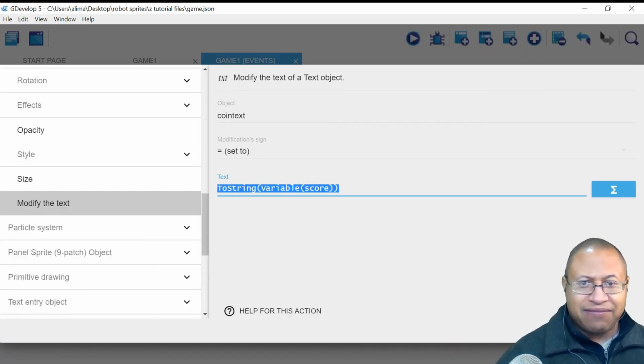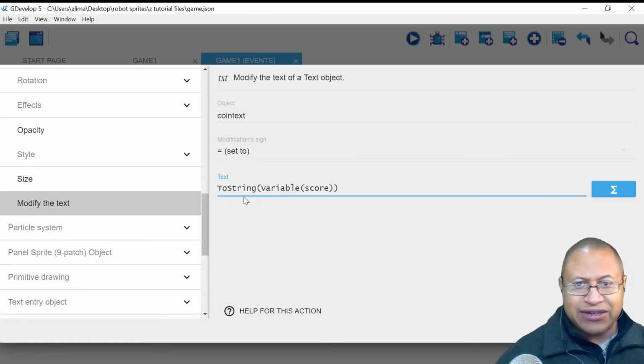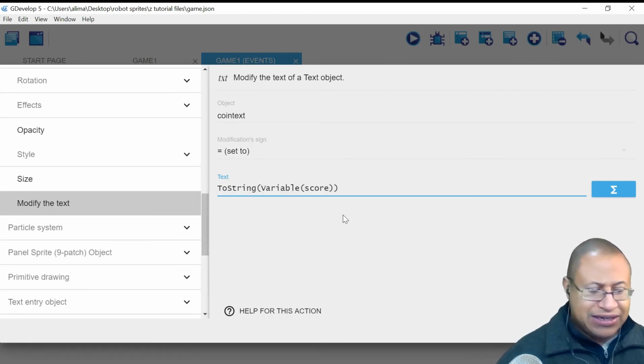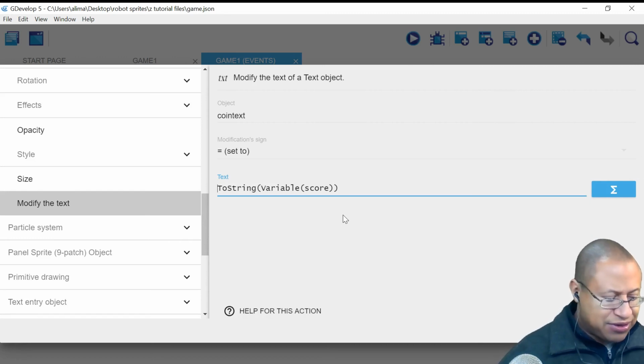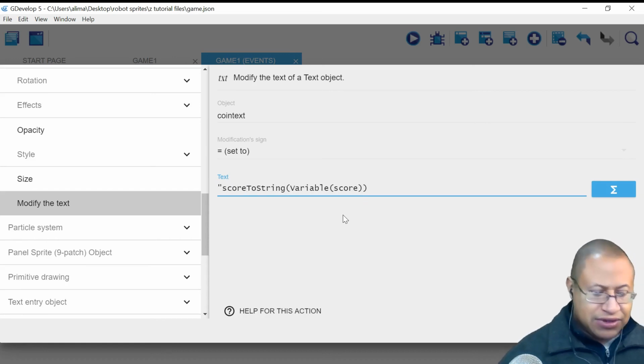Okay, so now we have this right here. Now we want to click to the front of this code and put in the actual text that we want the score to say. So we're going to hold shift, put in quotation, score, space, colon, and then quotation, space.